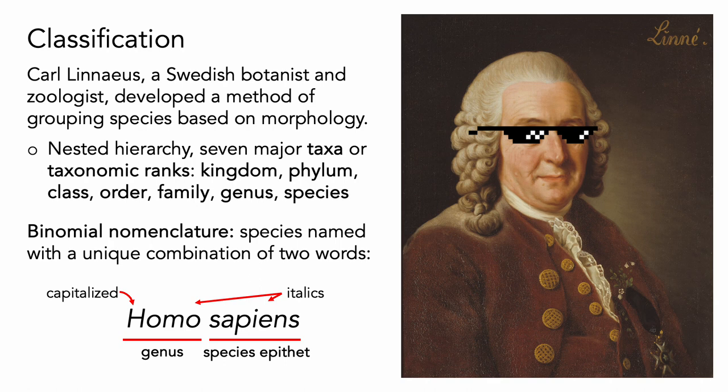There are plenty of plants that have the same genus as an animal, but obviously they aren't members of the same group. Now, species epithets are just simple adjectives, and they can be used many times over as long as it's only used once in each genus. And when we write the name of a species, the genus and species epithet, both words need to be written in italics, and only the genus, not the species epithet, is capitalized.